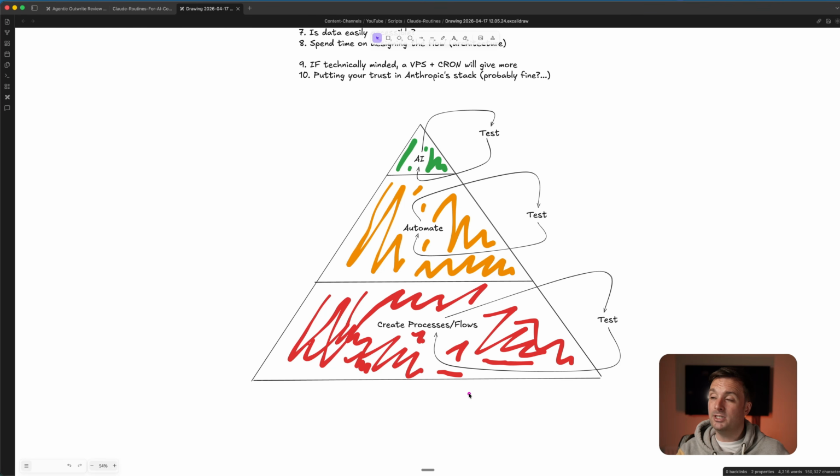Now, small companies generally don't even have their processes written down, so that if somebody else comes in to help, they don't even know where to start. Larger companies generally tend to have some kind of operations manual or processes or things generally written down somewhere. They might not be up to date, but they are written down somewhere. It's not in someone's head. But what they often haven't done is then automated those processes. And then finally, those companies that have automated, they are the ones that are in the right place for adding AI as a final solution.